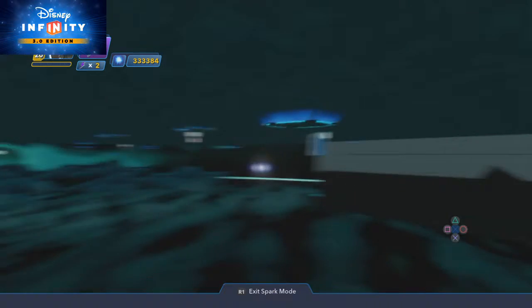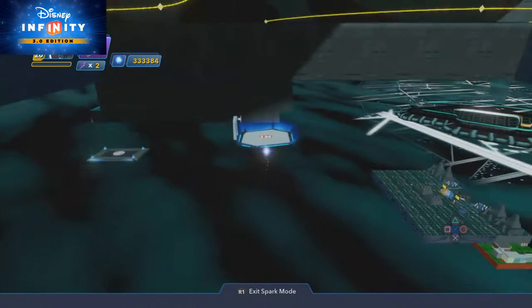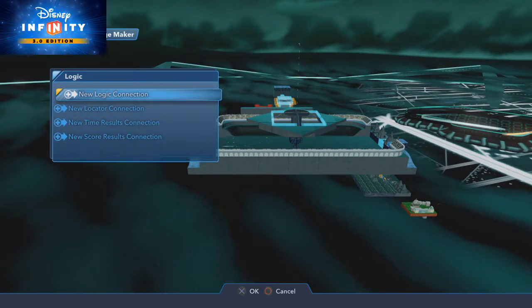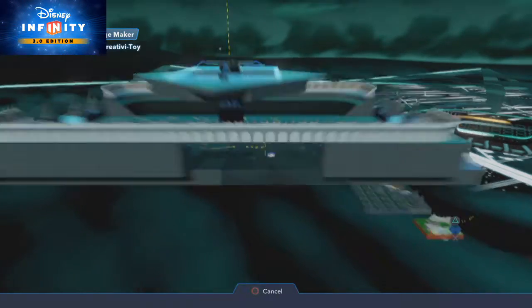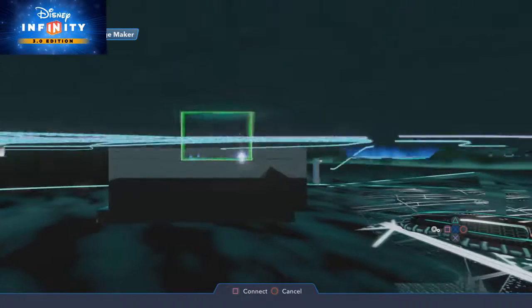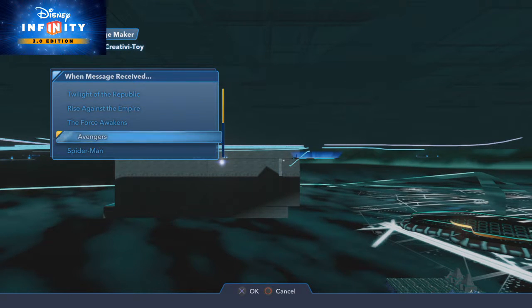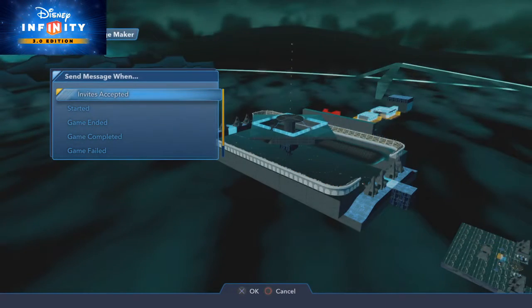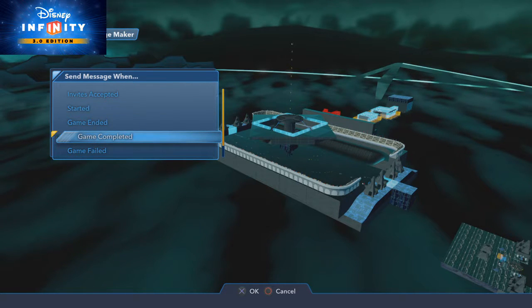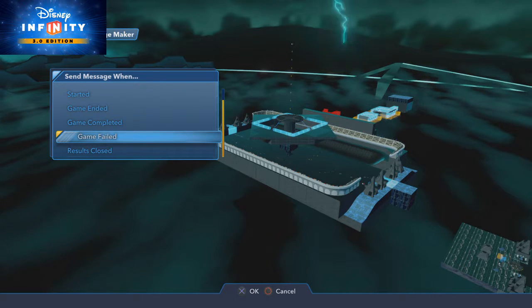If you want something to activate right when the challenge starts, you'll go to the challenge maker, new logic connection, and you'll go to started. So right when this challenge maker starts, you want the vehicle generator, for example, spawning the shield emergency vehicle. So when the challenge starts, it will spawn that vehicle. You can also set it up to other things so that when the game is completed, something happens. And if the game is failed, you can make something happen.